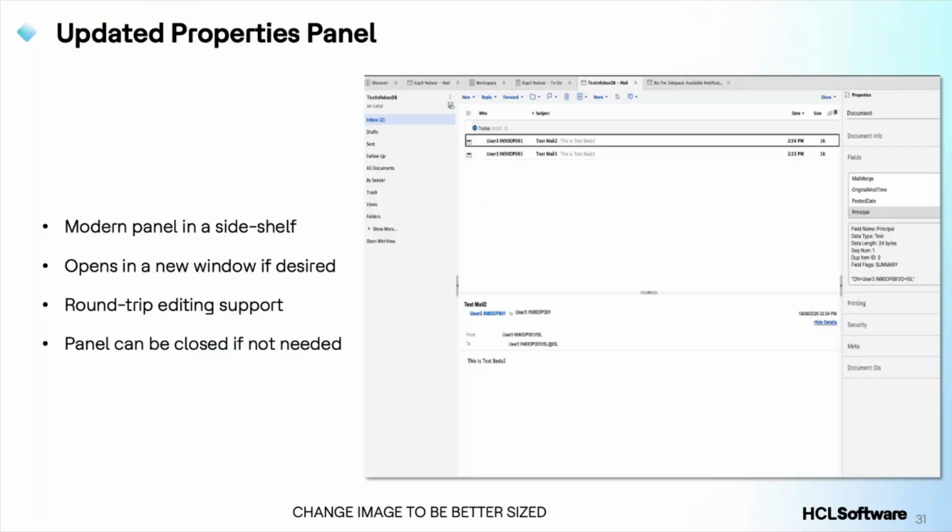We talked about muscle memory just now, and this is one of those things where the Notes muscle memory isn't the same as anybody else's. So we want to make sure that we're absolutely in line with everything else. If you look at our other products as well, you'll look at Domino Vault, for instance, all the properties are on the right-hand side. If you go look at Vault MX, that's all on the right-hand side. Even in something like PowerPoint, right? If you go and look at an animation, then you'll see that the panel is on the right-hand side for the properties of that animation. So we're absolutely doing the right thing design-wise and UI-wise, and we're putting in this panel now.